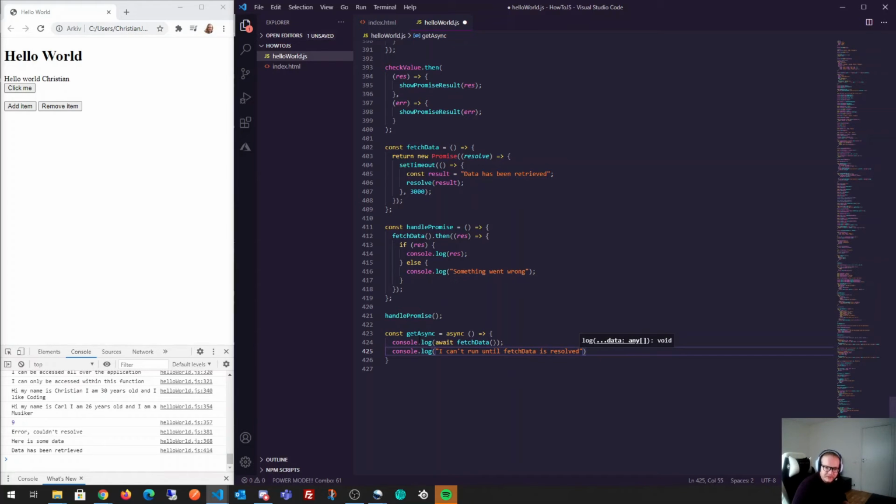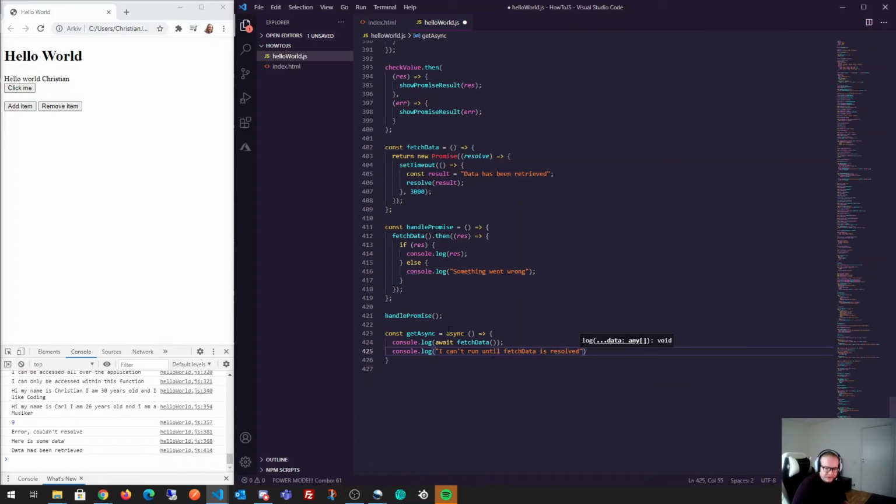And then it will stop this function here until fetch data, which contains a promise, has returned something. So until this fetch data promise has resolved. And this will take 3 seconds, it says here. And therefore, before this has resolved, anything that follows up here can't run.